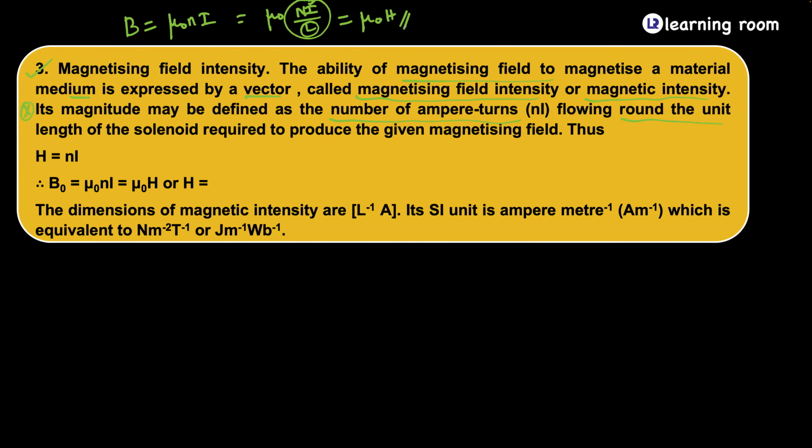Yes or no? Okay. So this is what is called as H. I hope you are able to connect to the definition. Having said that, what is going to be the SI unit for it? It is number of ampere turns per unit length. So turns does not have a unit. Current has a unit of ampere and length has the unit of meter. So what is it supposed to be? It is supposed to be ampere per meter.